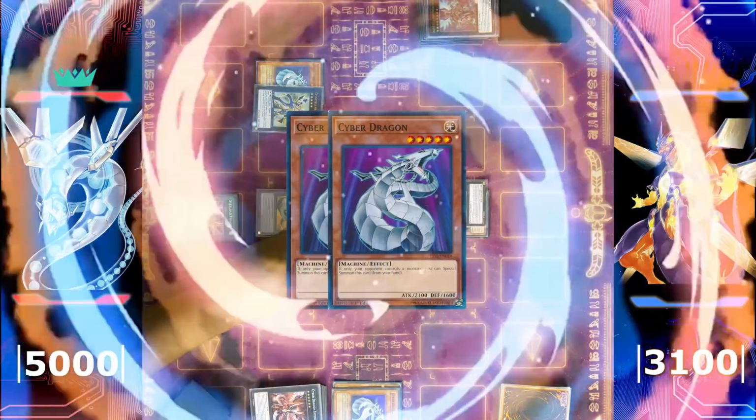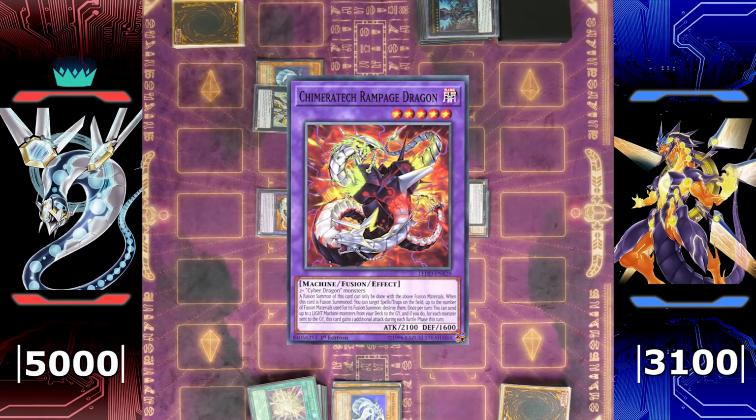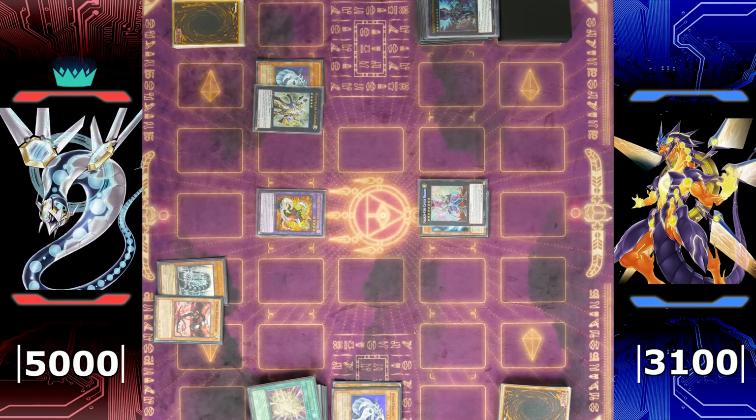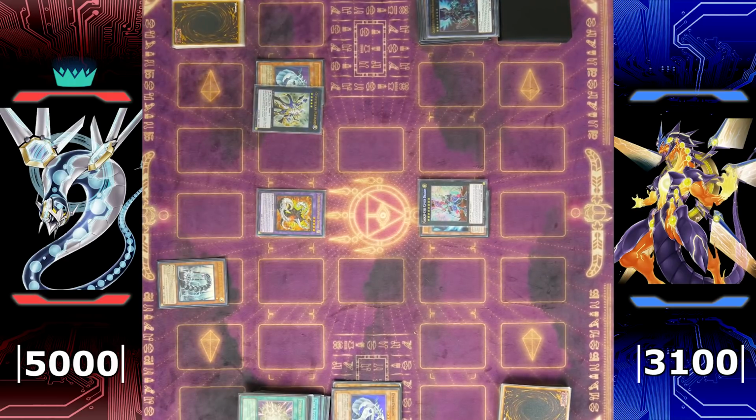Now, the cool thing about Chimeratech Rampage Dragon is that it can send cards from the deck to the graveyard to gain additional attacks, and that's exactly what they're going to do. They're going to send Cyber Dragon Herz from the deck to the graveyard and a Cyber Dragon Core, meaning Herz's effect will be able to return the Core to hand, and they have not committed the normal summon. Thinking about that, they're going to go ahead and return the Cyber Dragon Core. Maybe they have a different option in mind. They're going to return the Cyber Dragon Nachster.